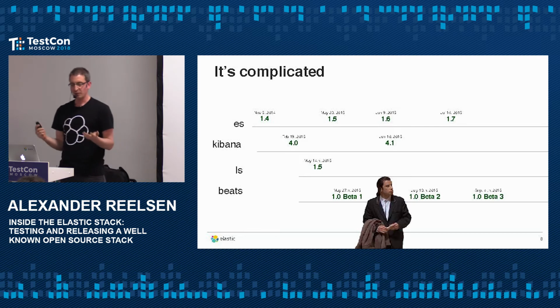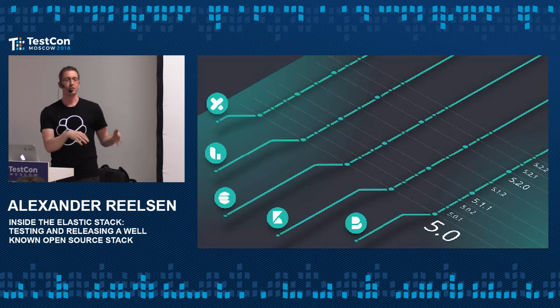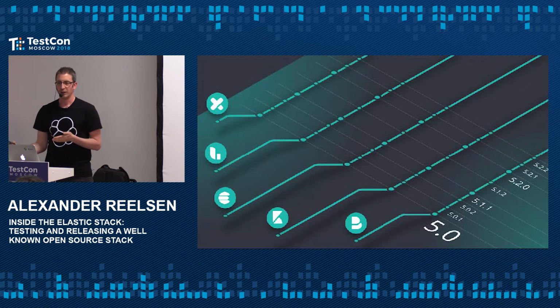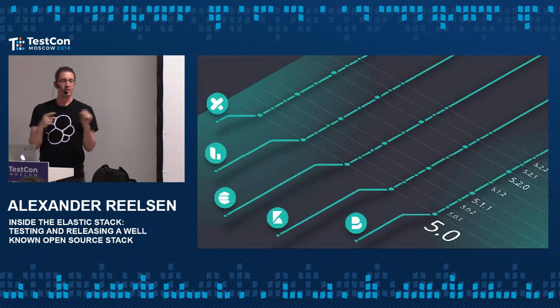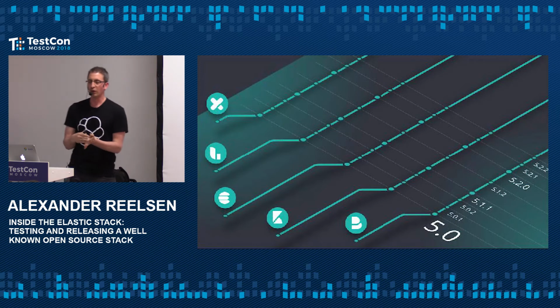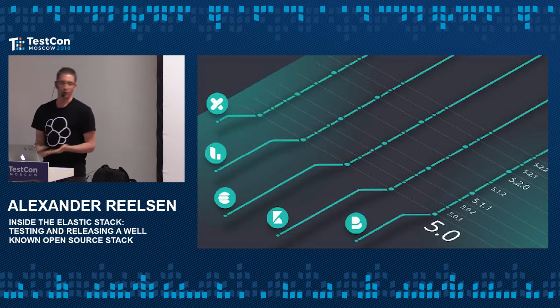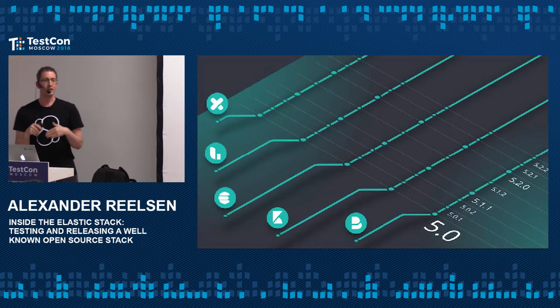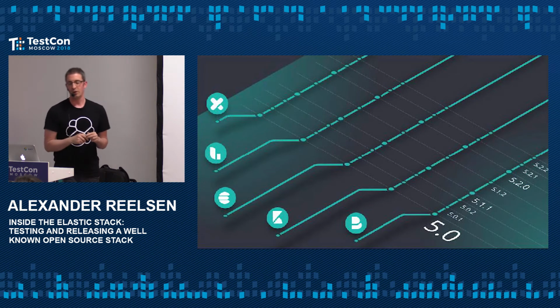And so at some point in time, we basically decided, okay, this is not feasible. So we took all of the burden on our side and said, we're going to release all of the software we have at once. So when we release version 5.0 from the whole stack, we release Elasticsearch, Logstash, Kibana, all the things. Which is great because now you know that everything in version 5.0 is compatible with each other. But it also means on our side, we have a much bigger burden to make sure everything works with each other and everything can be released at the same time. And I'm going to talk about this a little bit more later.